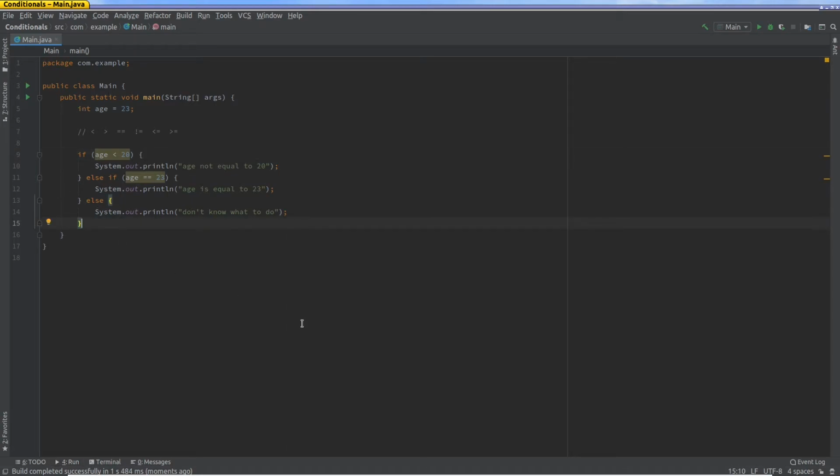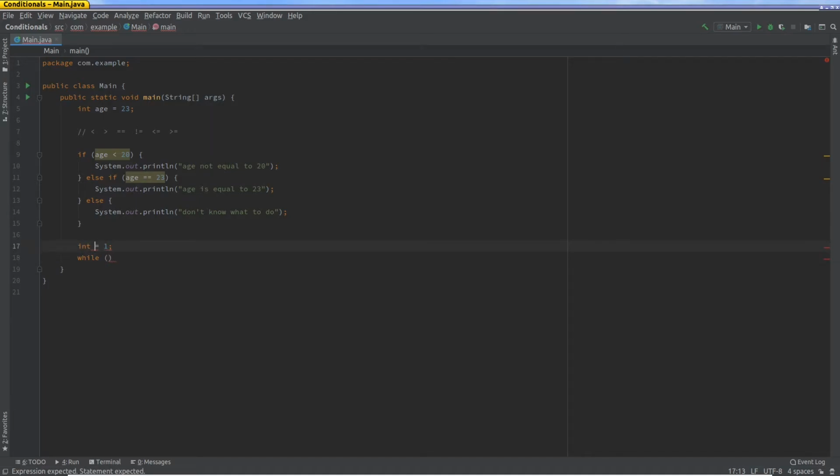Okay, the next one we'll do is a while statement. So a while statement is fairly simple. Let's use another example here. So I'm going to say int I equals 1, right?